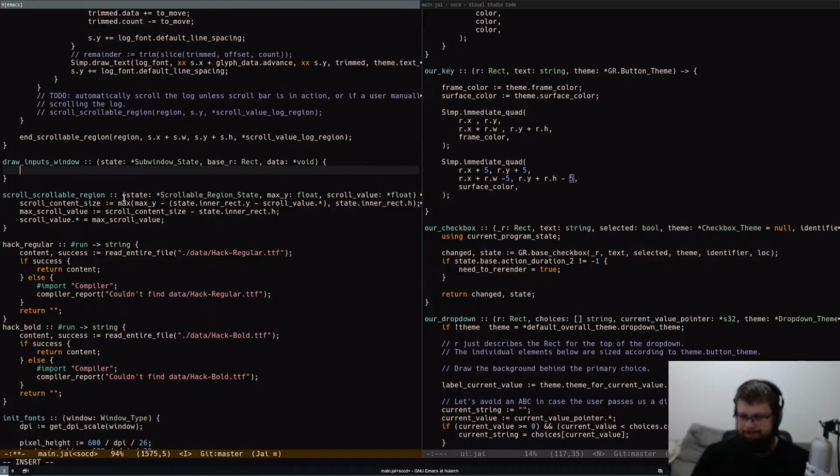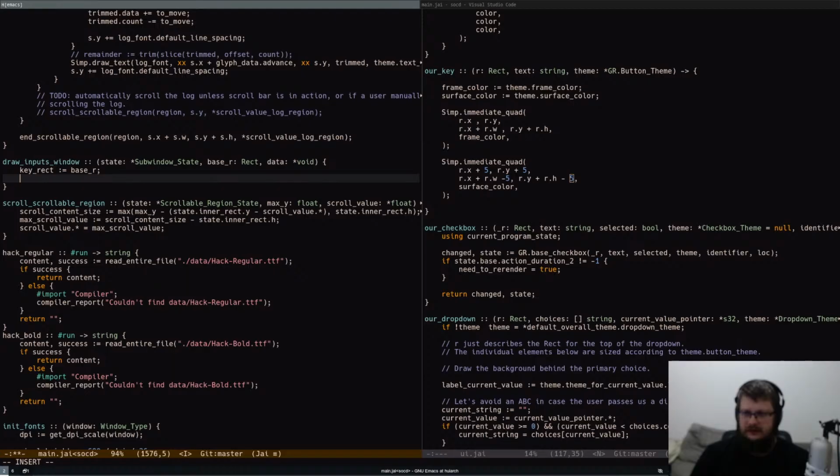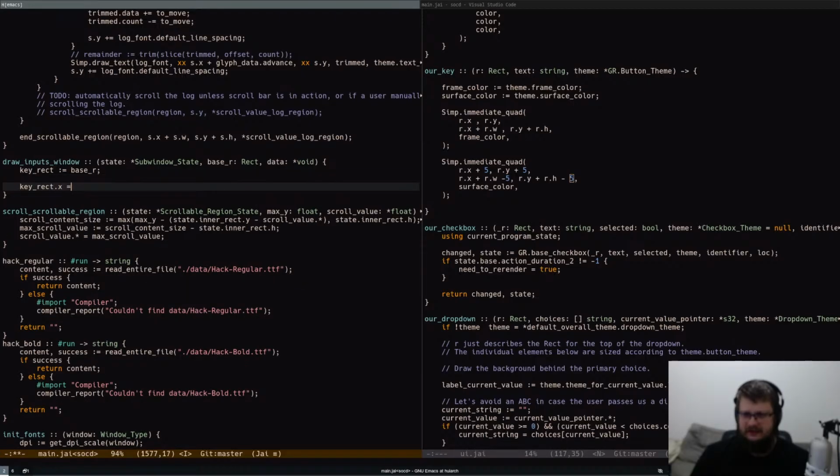So we have p rect equals rect dot, and let's do base r. All right, so base r, and then key rect x equals to what? Base r.x, so it's base r.w divided by half.